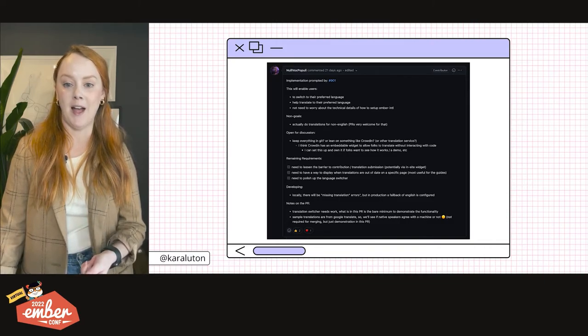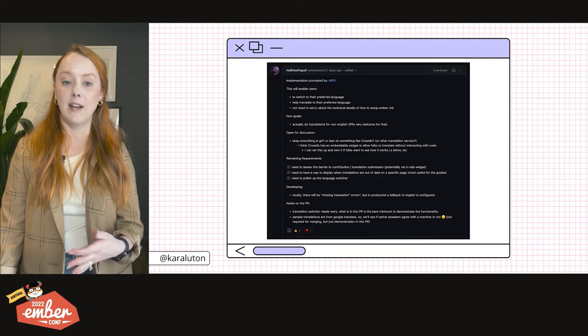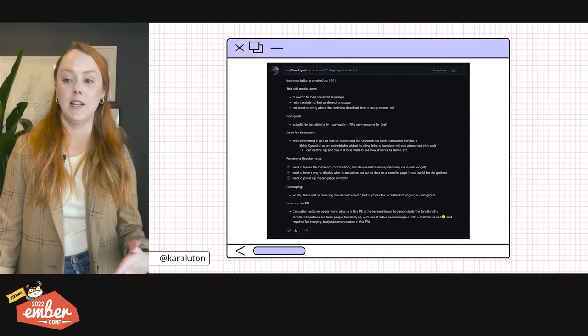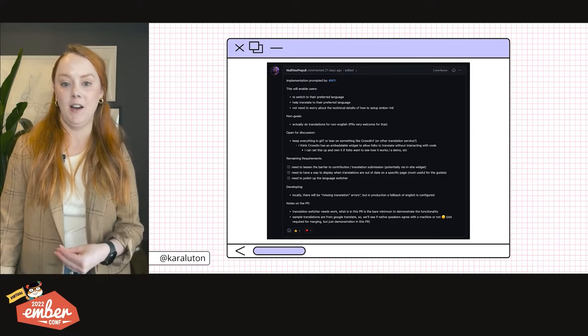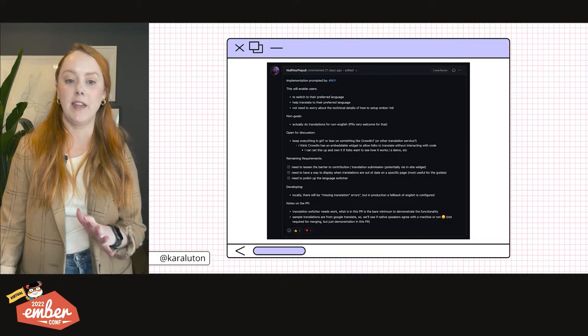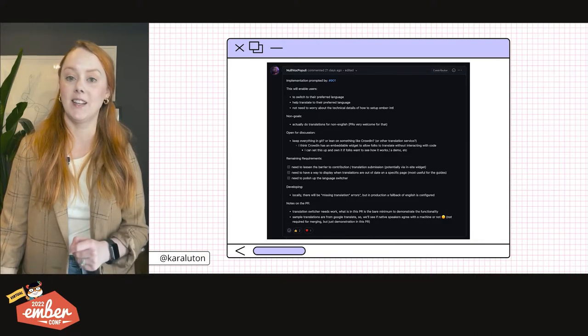notes to encourage feedback. And once this PR is ready to be taken out of a work in progress status and ready to be fully reviewed, the only thing that would make it even better is to add the exact testing steps reviewers can take to make sure that the language switcher is working as expected in a test environment.